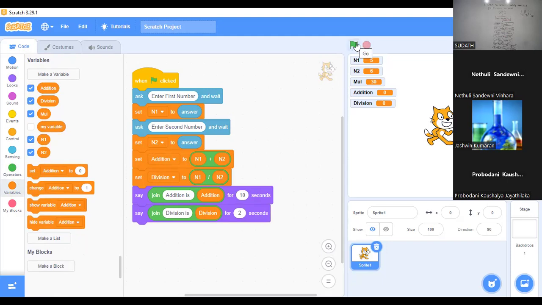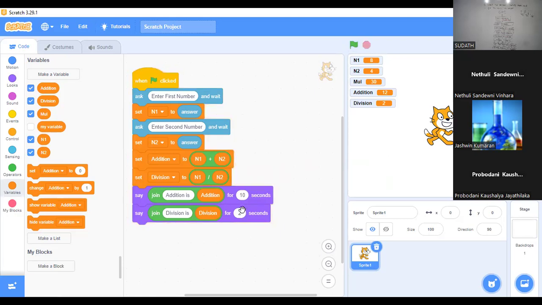Then finally we can get the output. I'll run this one. Enter first number. Let's say 8. Enter second number 4, right? Addition is 12. 8 plus 4, 12. Then it will wait for 10 seconds and then it will display the second message.